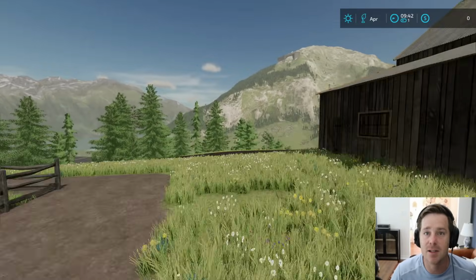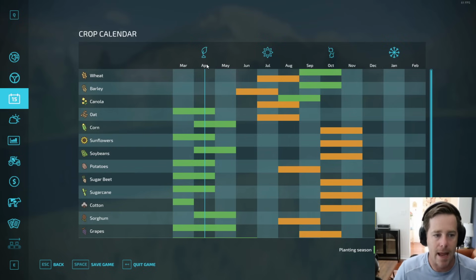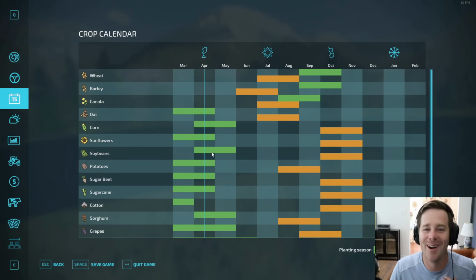We need to find some way to start making money quick though. It is April, so let's look up the guide here. It is April, so we can plant just about anything right now. We're gonna be doing seasons, all that stuff. We're gonna be following everything to a T. This is like a hardcore survival mode.